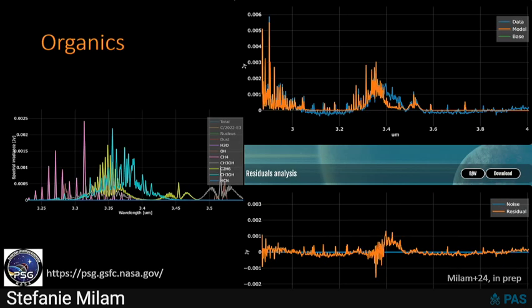The organic section of the spectra in the near-infrared region is very intriguing. We see all of our standard candidates. I'm sorry you can't see all of the list of organics there. I promise you they're all the ones that you already know and love in cometary organics. And what you're seeing on the right is sort of that 3 micron region where a lot of the more complex organics start stacking up. And what you're seeing is the data in blue and then our best model fit in orange. And the bottom panel right below it is actually the residual of this fit.